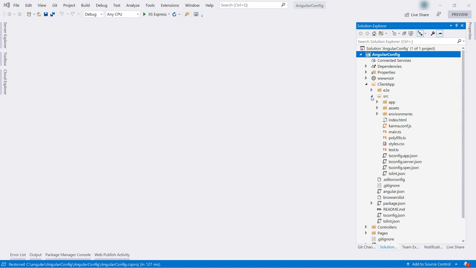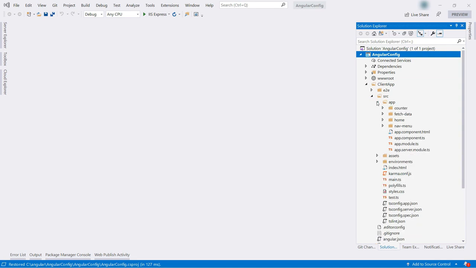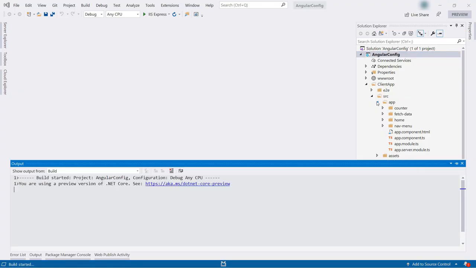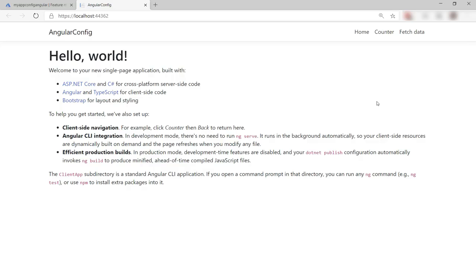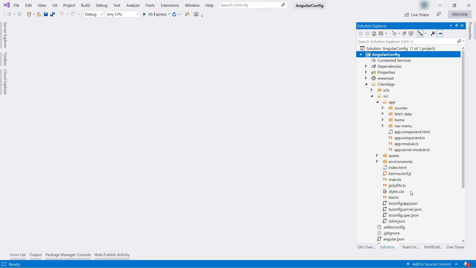We'll connect to the app configuration from Angular. I can also do that from the ASP.NET Core server-side code, but I want to show you how this works in Angular. The app is a simple one and has a counter menu item. We'll use the feature flag to show and hide this menu.